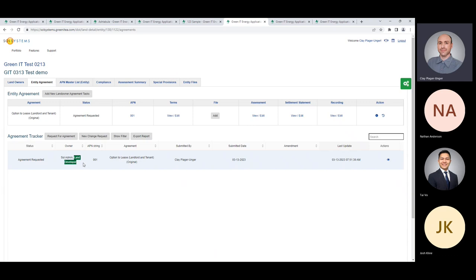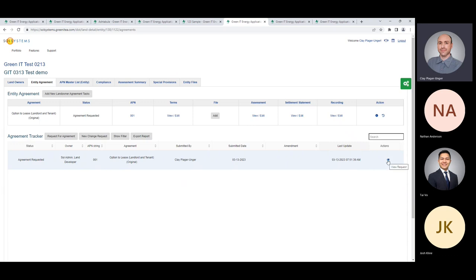And we haven't set them up yet, but there is an alert system that would send an email alert to the land developers with a URL to this page that we're looking at on screen right now. And the alert's going to say, be advised, there's a new agreement request that's at status agreement requested. Action is required on your part regarding this request. And so the land developer, if they get an email alert, they come in here and they take a look.